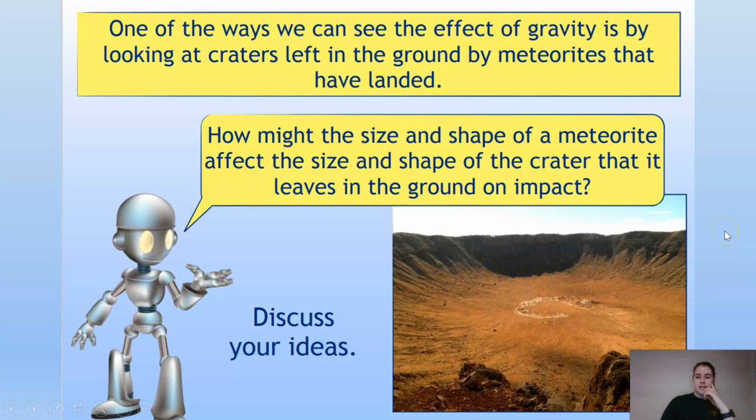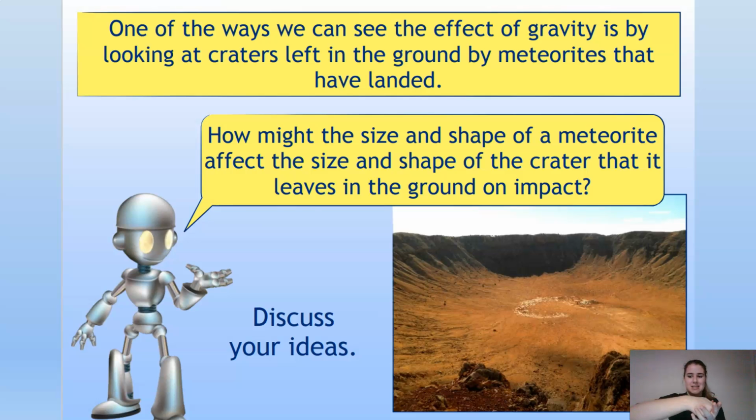So one of the ways that we can see the effect of gravity, because obviously we don't all get to go to space and bounce around on the moon in zero gravity and experience what it's like to be weightless, is to see the effect that gravitational pull has when things like asteroids or meteorites come crashing down into the Earth. When they come through our atmosphere, they speed up, don't they? Because they burn the gases as they come through the layers of our atmosphere. And obviously, once they come piercing through our atmosphere, what does gravity do? Well, it pulls it, okay? So it picks up speed as it comes crashing down to our Earth.